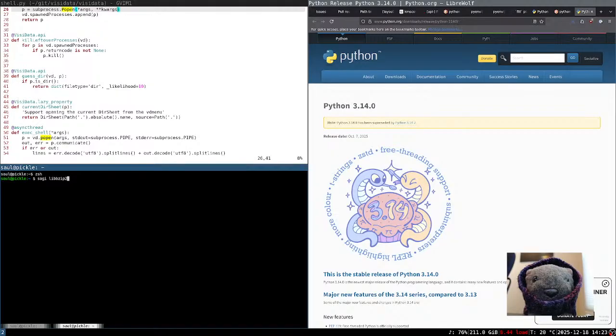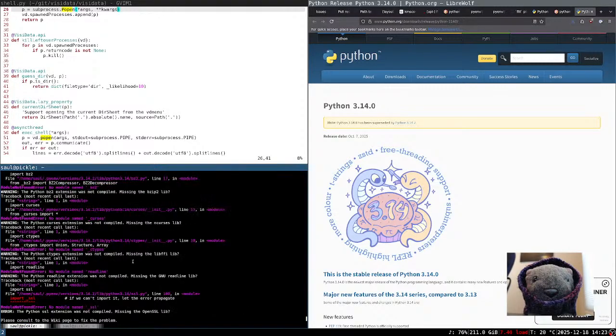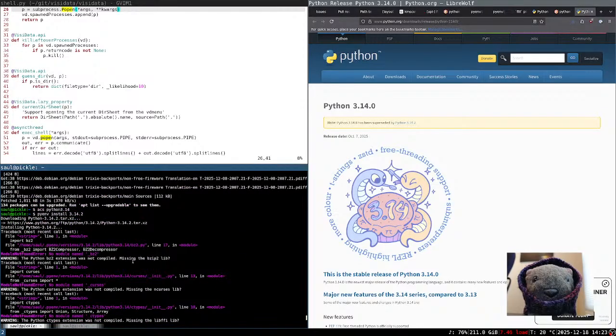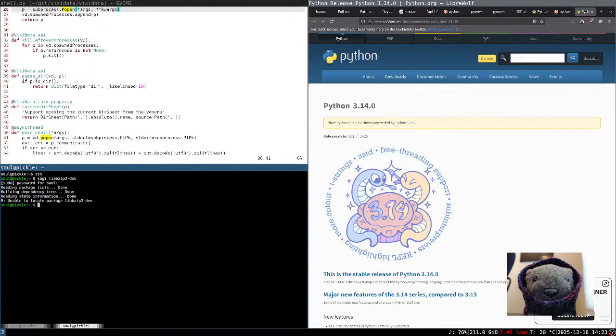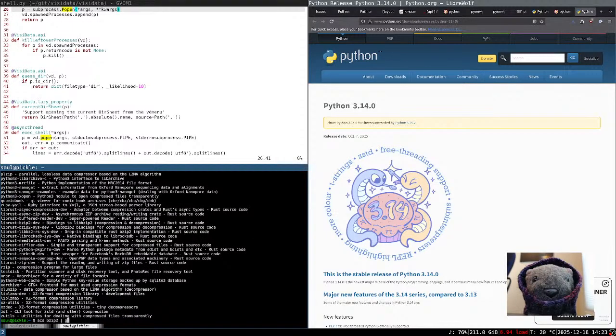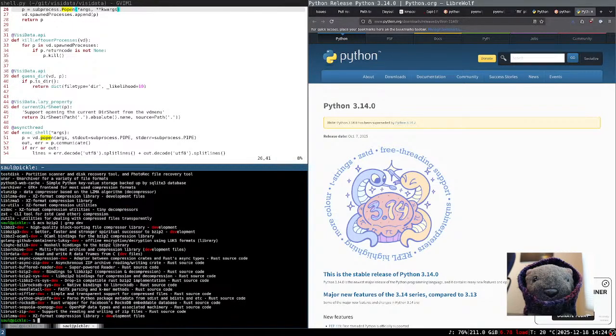Is that right? Dash dev. Let's try that. bz2, bzip2. bz2 dev.